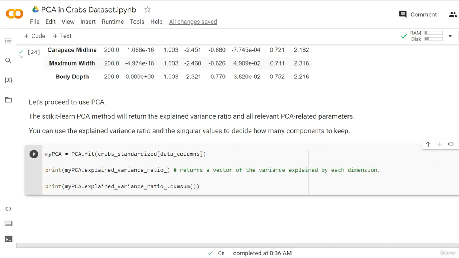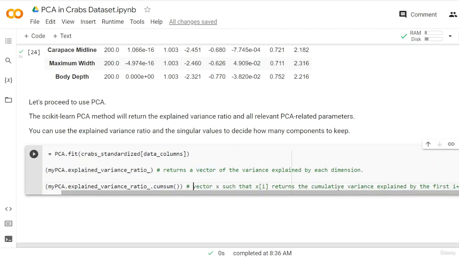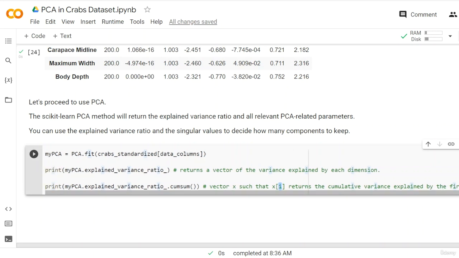So keep in mind that if this is a vector where each position has the explained variance for that dimension, then this will return the cumulative variance explained by the first dimensions that we have seen until that moment, in the sense that if we are in the position i, this position i returns the cumulative variance explained by the first i plus 1 dimensions.